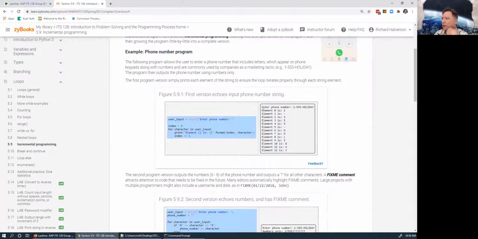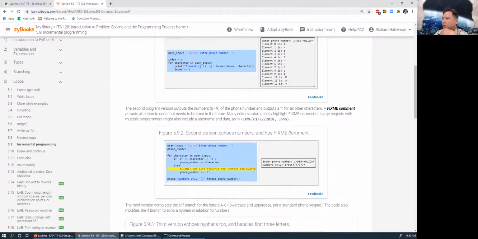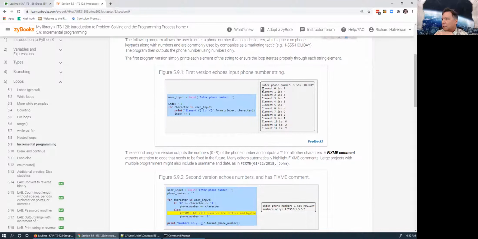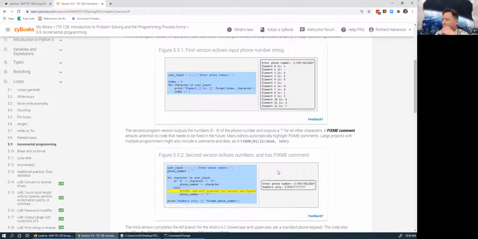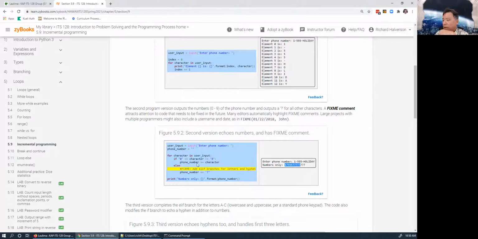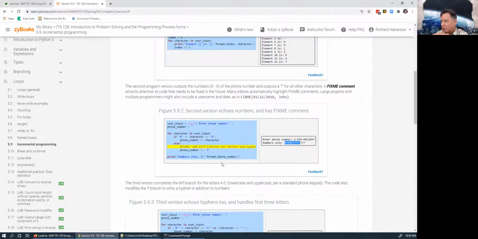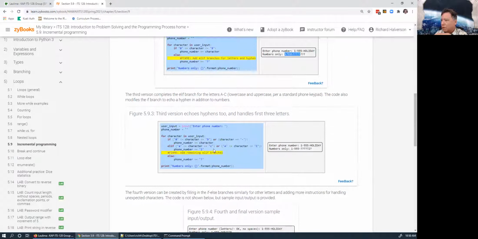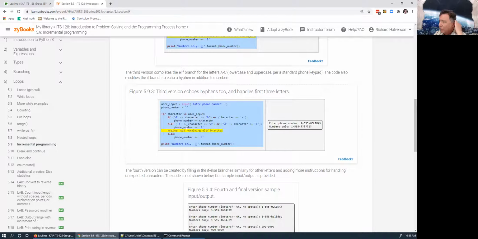It's easy to think of something that produces this, and then it's pretty easy to make it, instead of doing this, get to here. It's not that much more code. You're just going to process the digits and everything else. That's the easy part. Do the easy part first. And then you're going to have to do it for every digit.